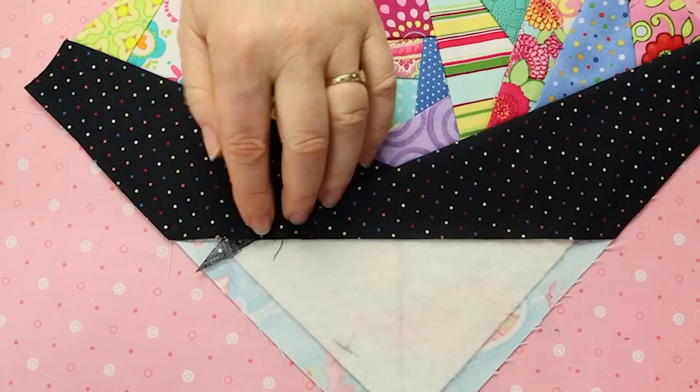To prepare to join your blocks together, trim them all back to 9 3/4, and just make sure that from the corners to the top of the rings is the same amount. I've got a bit of a trick in my pattern for that. So when you're trimming, that means that you're going to be trimming about 1/8 inch off around the edge of the block, and that is going to give you a gap of batting that's about 3/8 inch. So our seam allowance is 3/8 inch, which is the same as 1 centimeter.